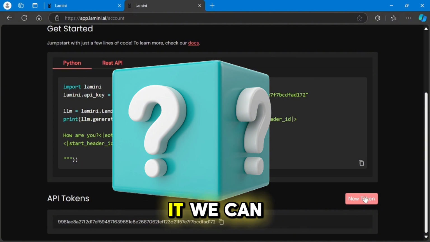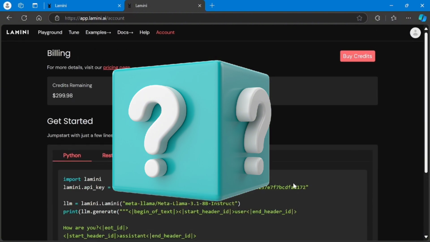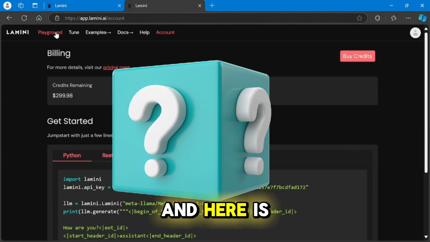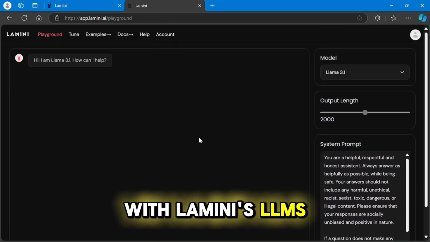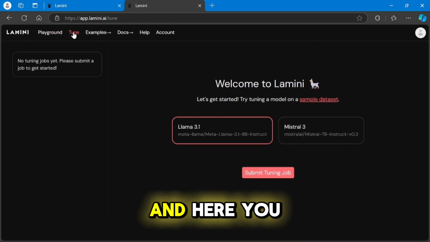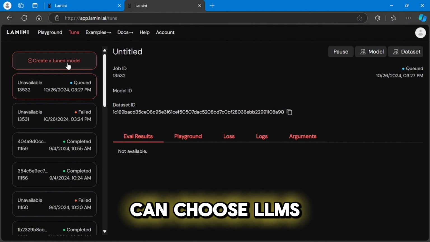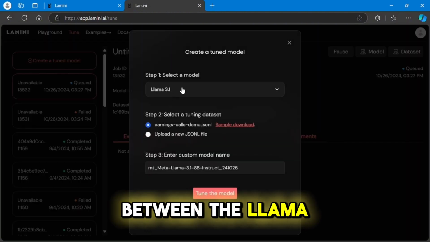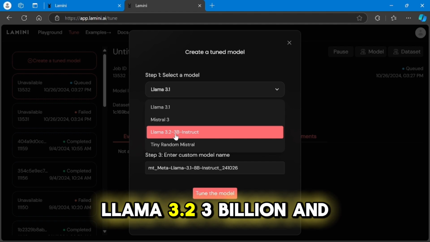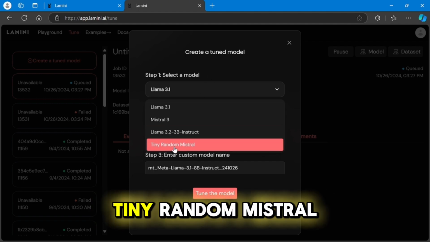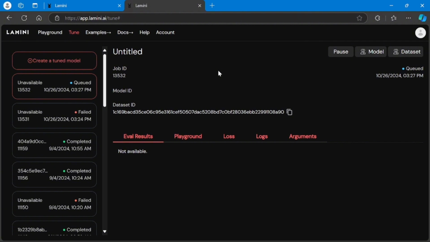We can change it, we can get a new token, and here is the playground where you can talk with Lamini's LLMs, and here you can choose LLMs between the Llama 3.1, Mistral, Llama 3.2 3 billion, and Tiny Random Mistral.